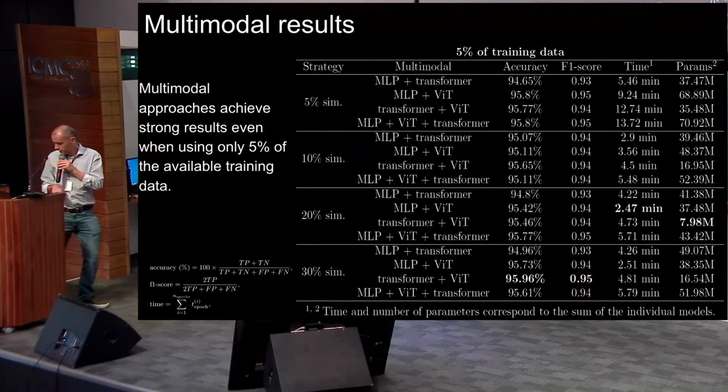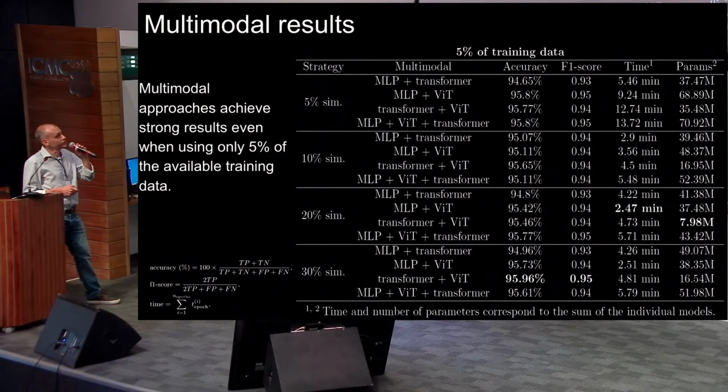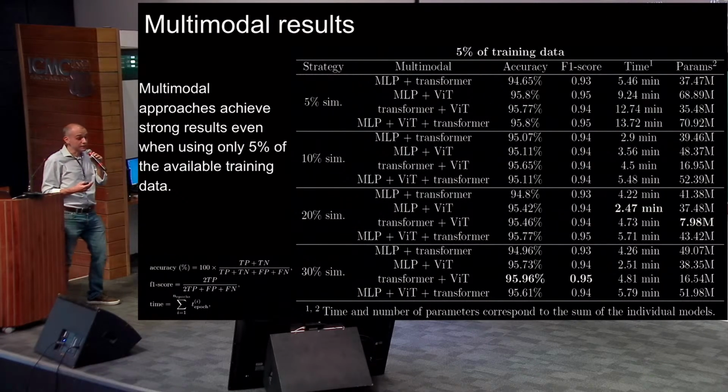And finally, we have this big table with many results, but the important thing here is to observe that using just 5% of the training data, you can capture, according to the machine learning metrics, a good accuracy, and also the F1 score is very good just using part of the training data, just the beginning or just a small part of it. And in terms of simulation time, the best way to look at this is that if you increase the time of the simulation, you can't observe a significant improvement.